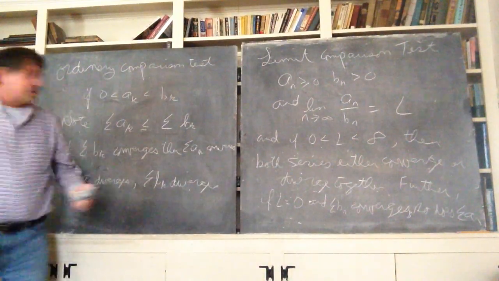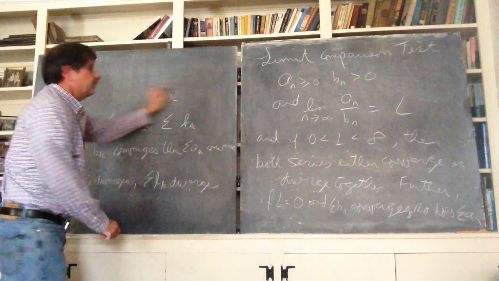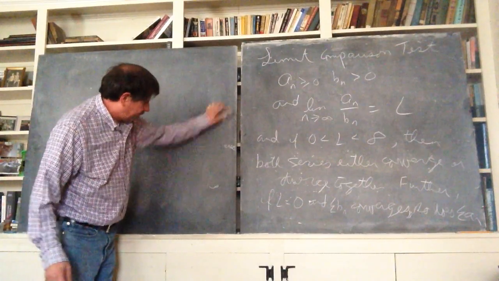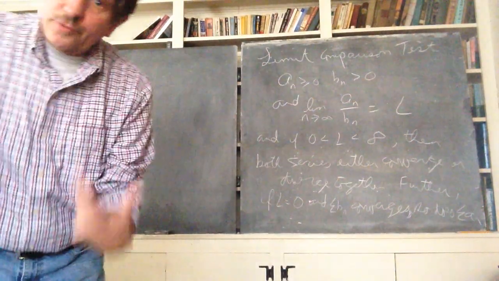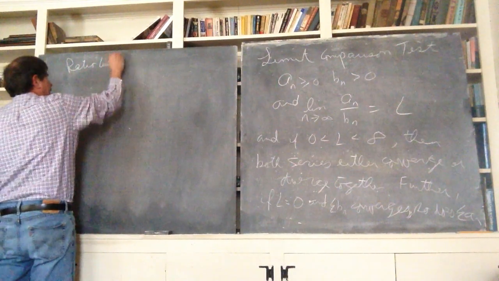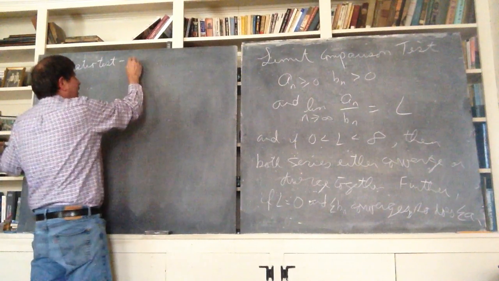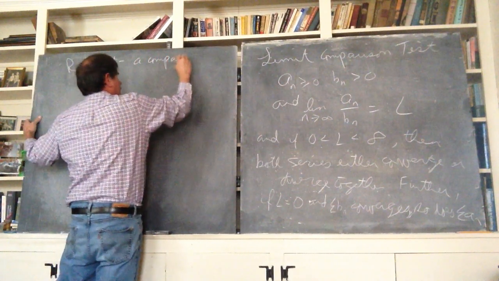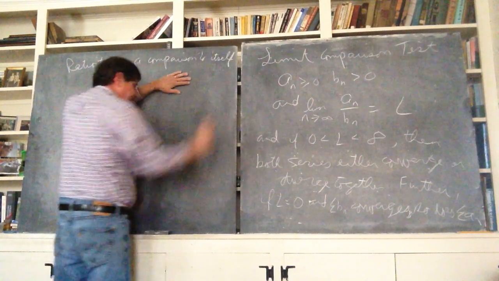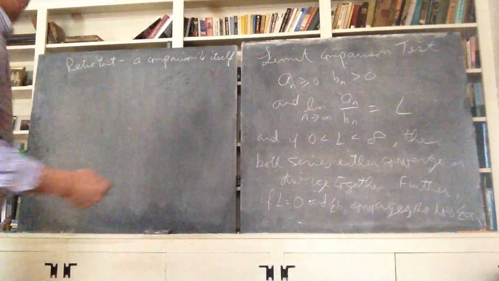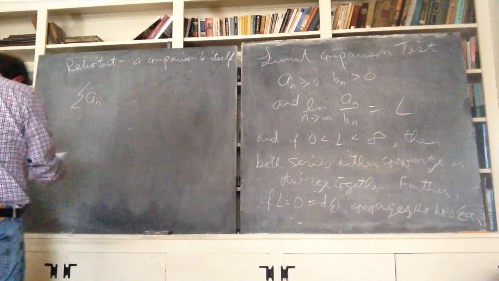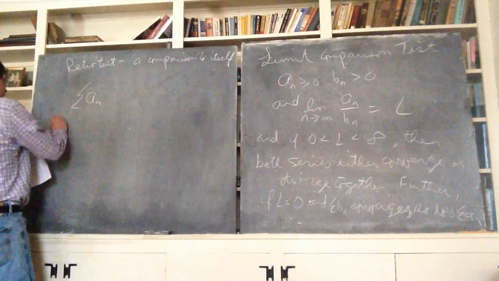It's called the ratio test. This one is my favorite, actually. Note the last two, we were comparing series to other series, outside series. Well, this is called the ratio test, and it's a comparison to itself. And it's pretty simple. You have some kind of series, with terms greater than 0.